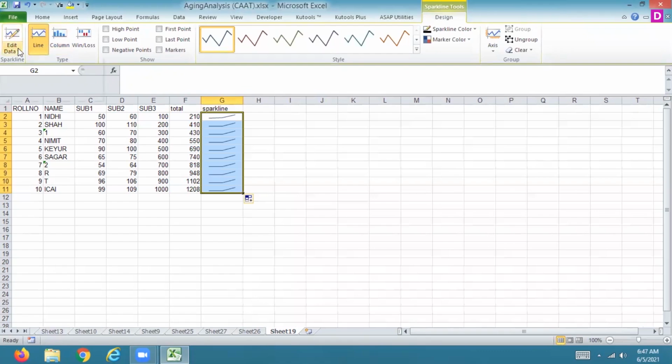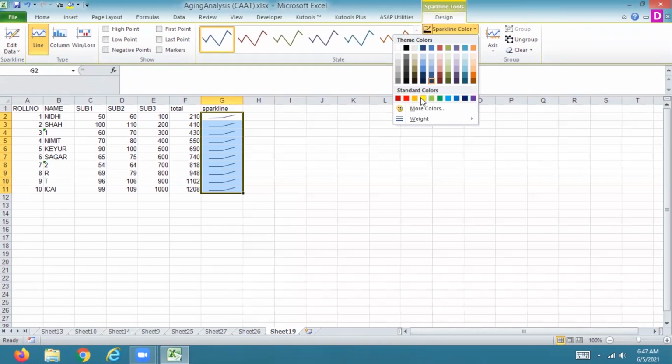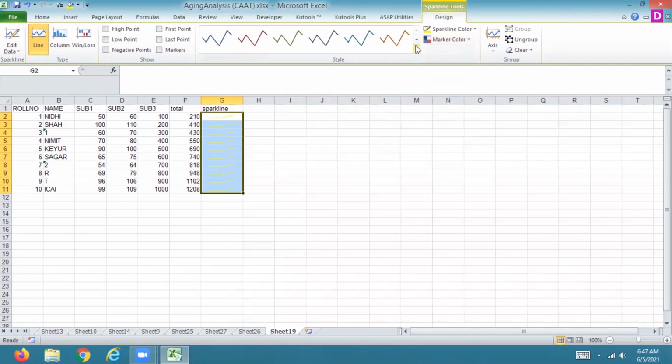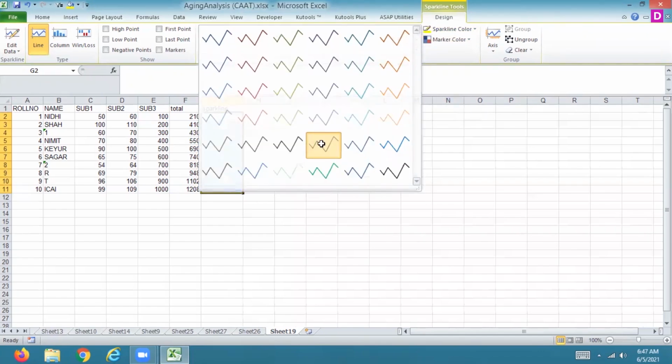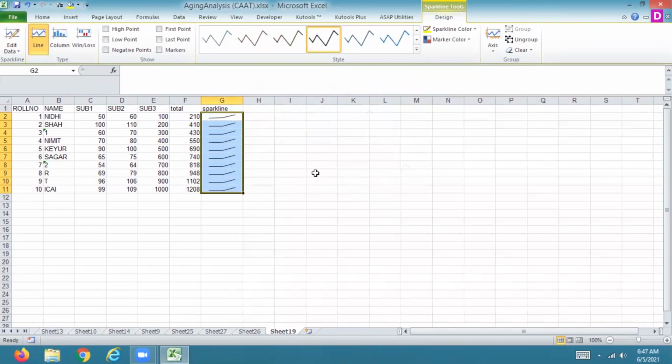If I'm adding the data, otherwise you can add the sparkline color, a different sparkline here. This is also called one type of data chart, but this is not exactly known as a pivot chart, right?